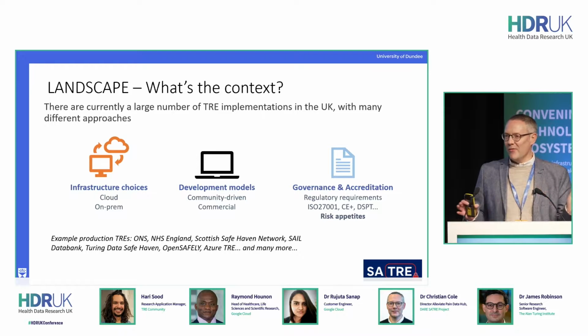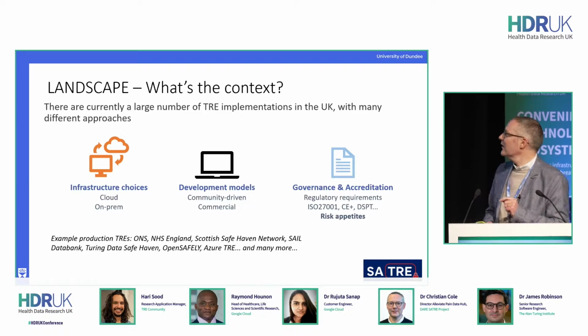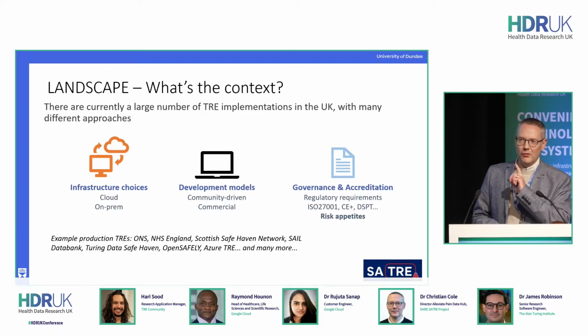So everyone has almost got a TRE, and it's really fragmented, with different solutions and different ways of doing things. I don't think that is news either. What I'd also like to highlight, though I'm not going to talk about it, is that we need to consider risk appetites. If the National Data Guardian is still here, that would be something really good to look at over the next 3 years: how do we manage the differential risk appetites across the UK? Because they can put up some real barriers to being able to do research.